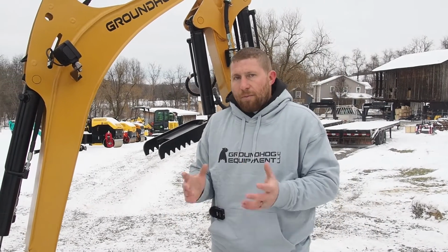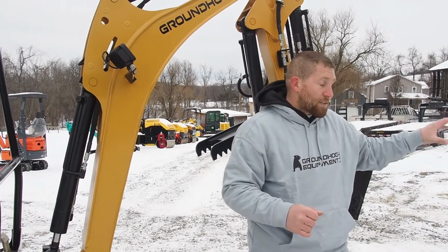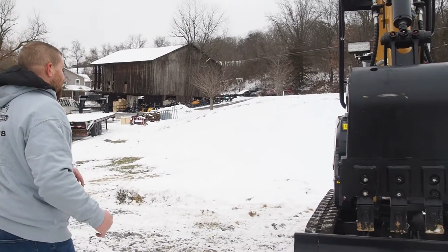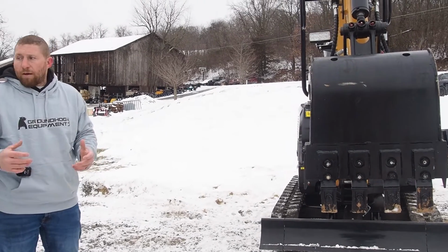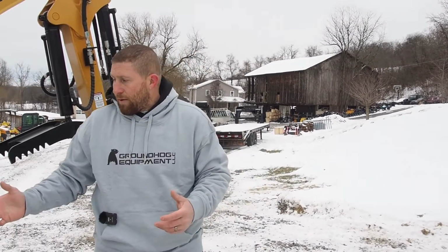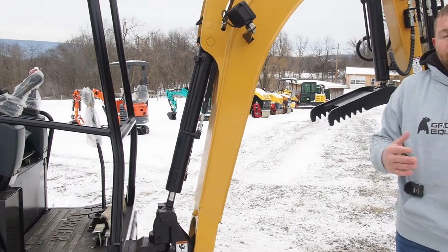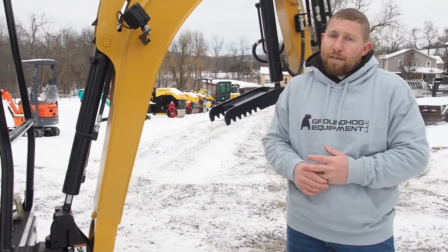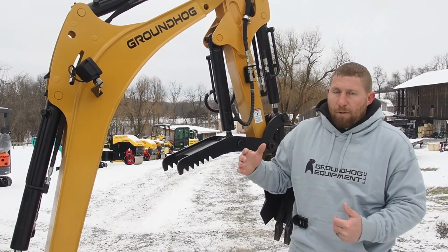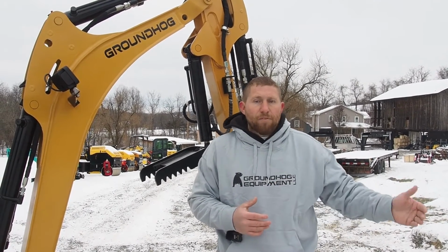Again, this is the only time our numbers are getting a little bit messed up because it's got a 16 horsepower Yanmar in it, mostly because of space in that model. It doesn't have enough space to get a much larger engine in it and the components and so on. Plus, Carter, I've got to give them credit where it's due. They have the feedback on the Yanmar. Sany uses Yanmar. Deere uses Yanmar. And they already know their machine. So even though I did request a Kubota, they did talk me into staying with this Yanmar, just because they know the machine and they have the feedback on the machine.